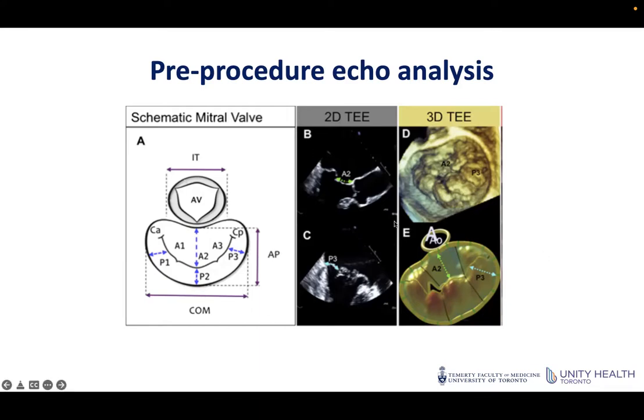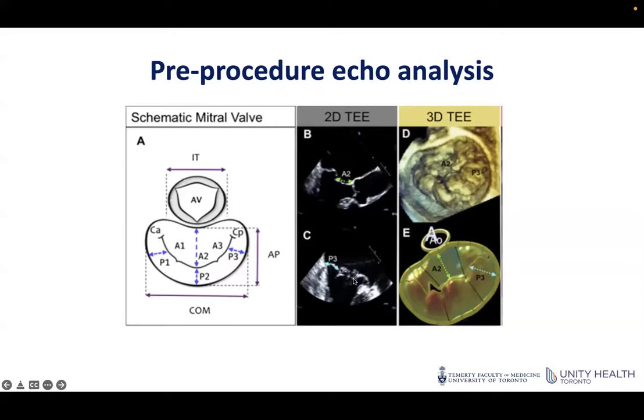And one has to start familiarizing with the main views. For example, this one that you can see here is actually a very common combination that is used, the X-plane. On the X-plane, you're looking at the bicommissural view. For those of you who are maybe not so familiar, typically you have the left atrial appendage here, and you're moving from lateral to medial. So you have P1, A2, and P3.